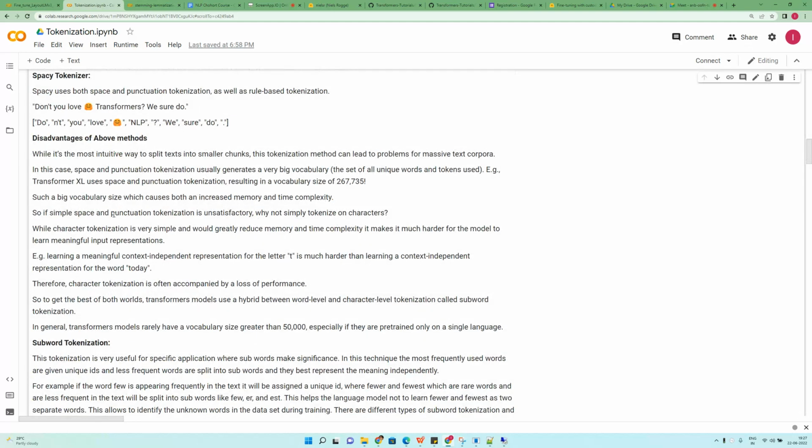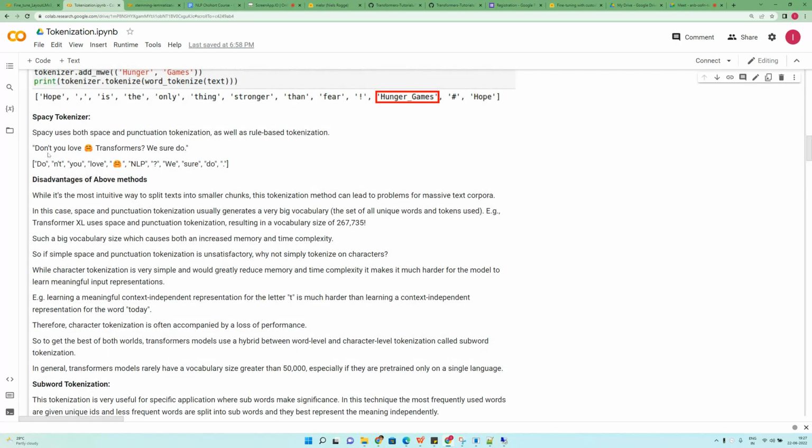So you can ask, if memory is the constraint, why can't we, instead of using space and punctuation tokenization, just use a simple character tokenization? Let's say we have "don't you love transformers"; instead of dividing it by spaces, I will just divide it into characters. So I will say D as one, O as one, N as one, T as one, Y as one, O as one, U as one, and so on. If you take just characters, there will be about 200 characters. By just having 200 characters, you are representing the vocabulary. So why can't I just choose character-based tokenization if memory is the constraint?